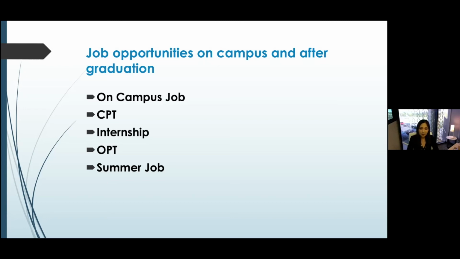Also talk to friends, because your peers, the juniors, seniors, and student club presidents all have great experience with this. So just talk to them. Hey, can you help me find an on-campus job? Hey, can you help me understand what an internship is? What is CPT? What is OPT? All of these things really help you understand the system in the United States better, especially on-campus jobs.